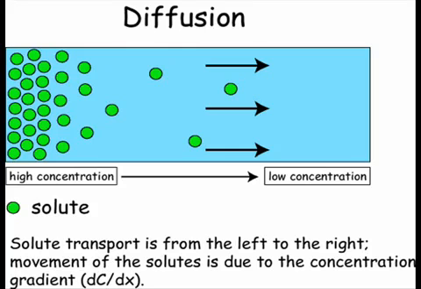Now, a concentration gradient is a difference in concentration. So let's say that at one part of the salt water there's a whole bunch of salt, but in another section of the salt water there's not as much salt. So in order to reach equilibrium, because everything in nature wants to be kind of balanced out, the salt particles are going to diffuse from areas of high concentration to areas of low concentration. Basically they just kind of float along until the solution is even throughout. There's an even concentration. So diffusion is the movement of stuff from areas of high concentration to areas of low concentration, or you could also call this diffusion down a concentration gradient.